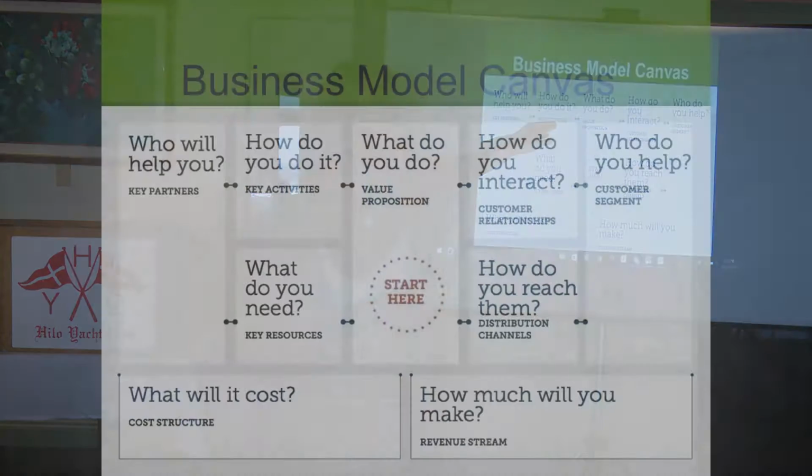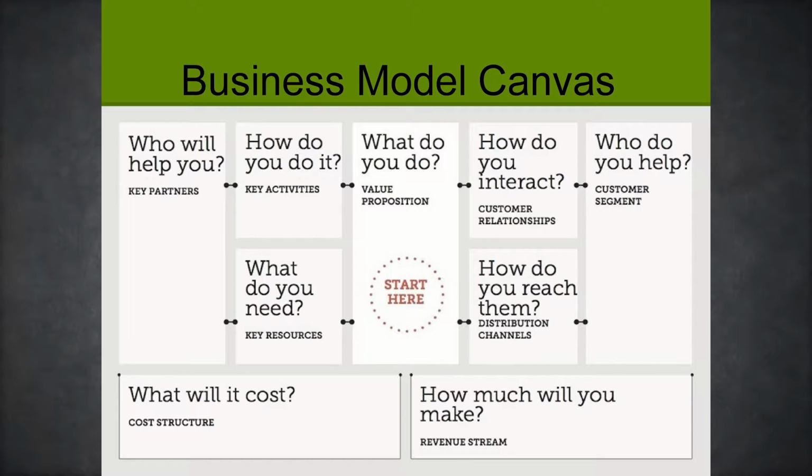And then what key things do I need to do really well with that model? What do I need to buy? So that list of all the things you're going to have to get, whether it's a land lease or equipment or rented equipment for 3 months to clear the land, prepare the land, such. All those key resources. Then who am I going to have to partner with to make this work?